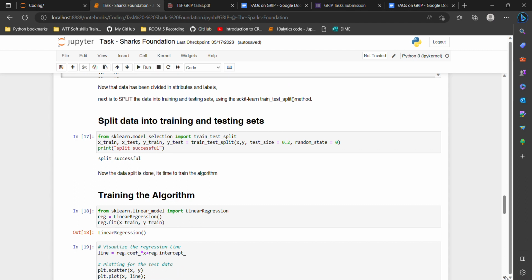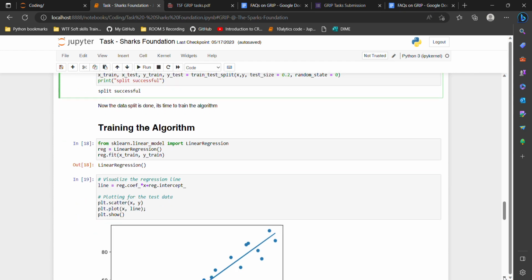Here I'm still using sklearn, importing my train_test_split, and using my test size as 0.2, meaning I'm going to use 20% of the dataset for testing, and the remaining 80% is going to be allocated to training. And here my split is successful.